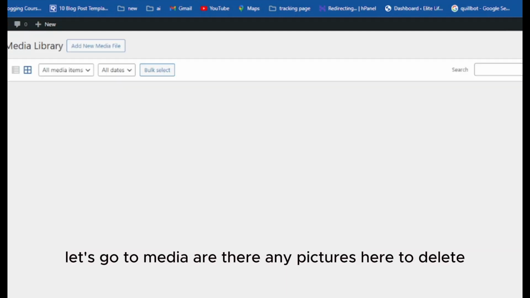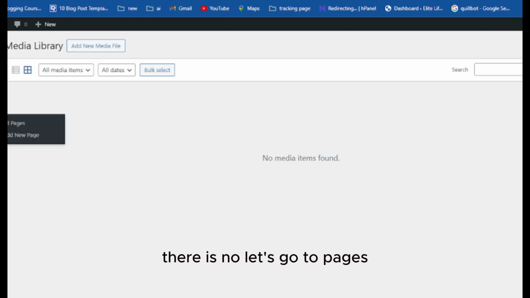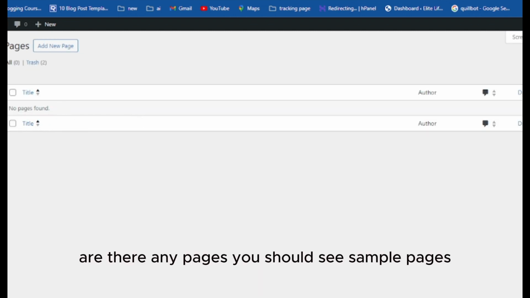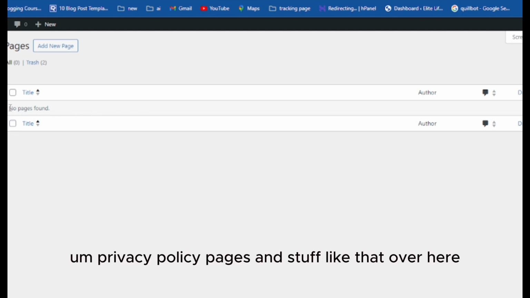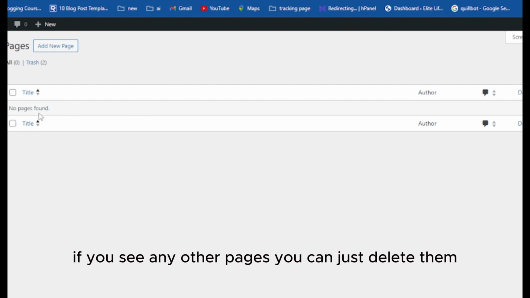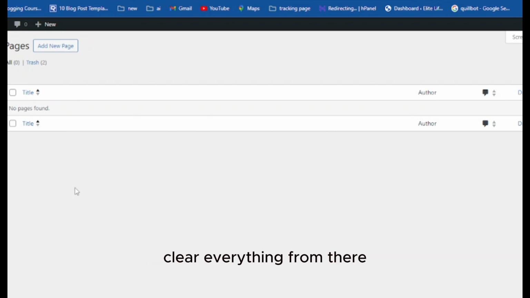Let's go to media. Are there any pictures here to delete? There are none. Let's go to pages. Are there any pages? You should see sample pages, privacy policy pages and stuff like that over here, but mine is not showing. So if you see any other pages, you can just delete them, clear everything from there.